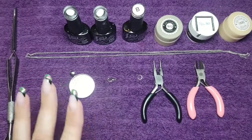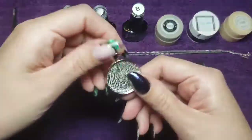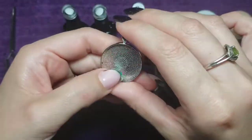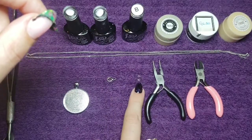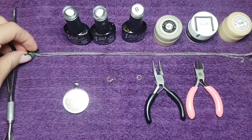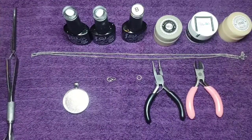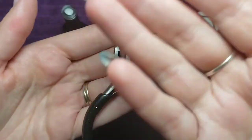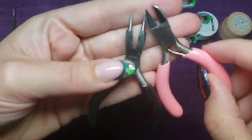So the materials that I have are a silver full-backed bezel with a roughed up surface. I have a lobster claw, a jump ring, and a silver chain. I also have my jewelry pliers, if my camera will focus, and my nippers as well.